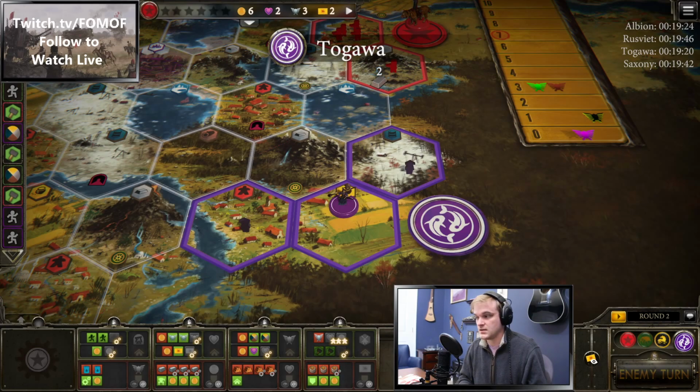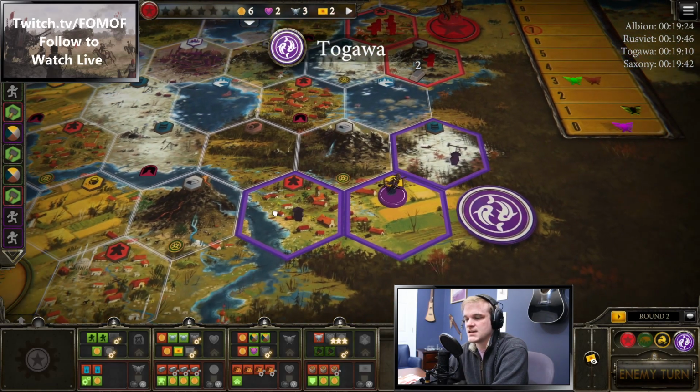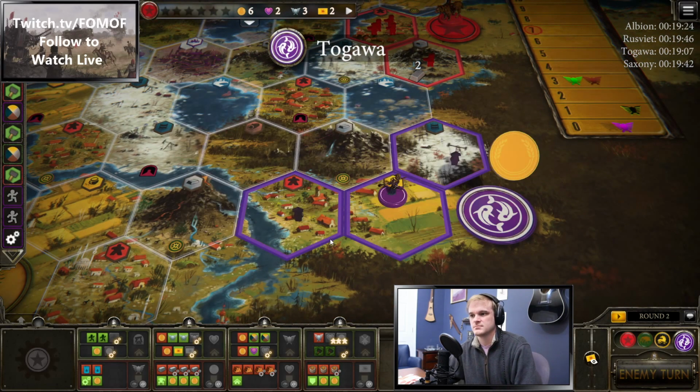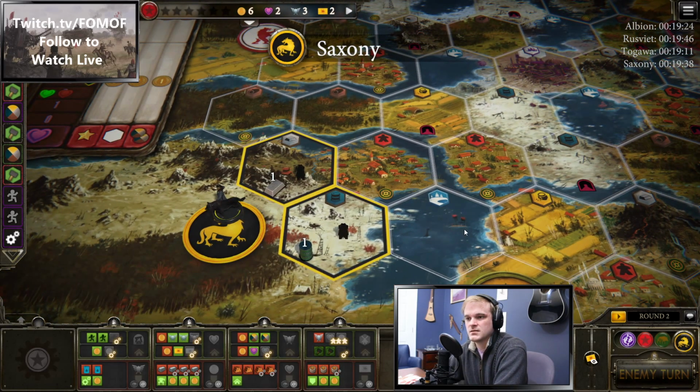I have a 3-minute Tagawa Agricultural video in this playlist. Oh, Tagawa's still deciding what to upgrade. I'm gonna go for the enlist. Takes it to Saxony. Either move or bolster and deploy. Bolster first.